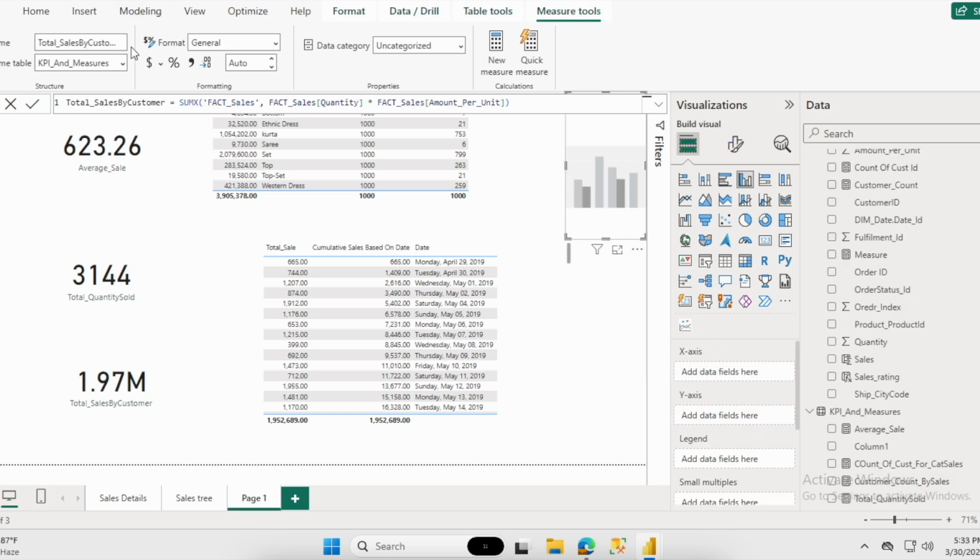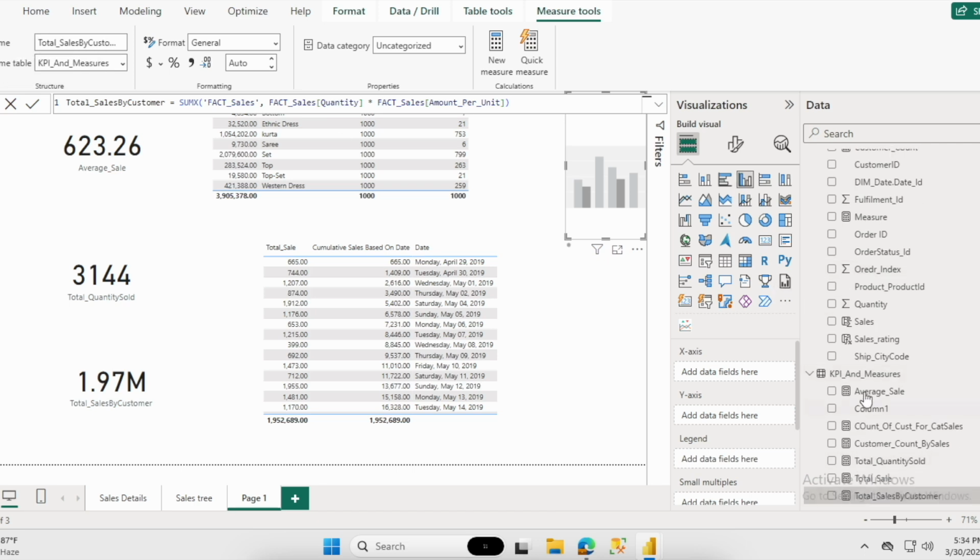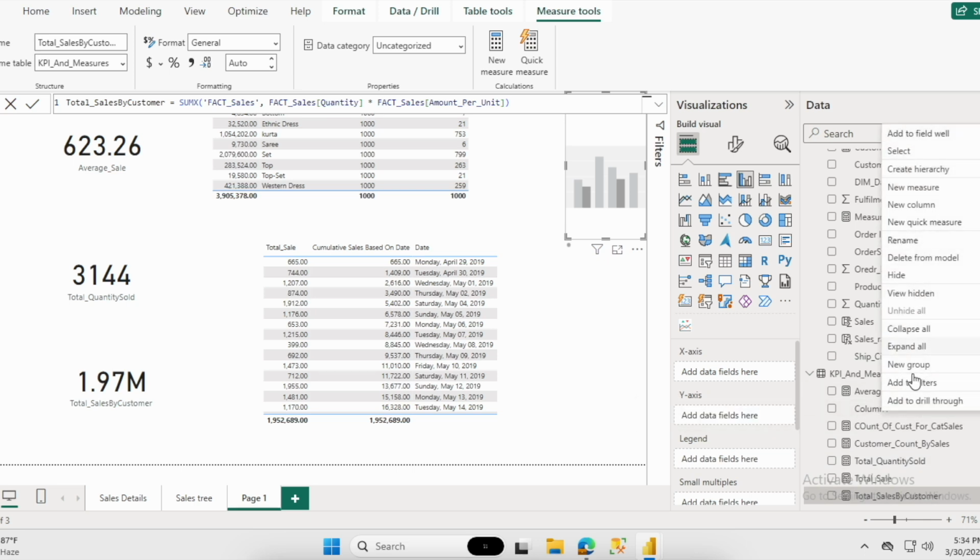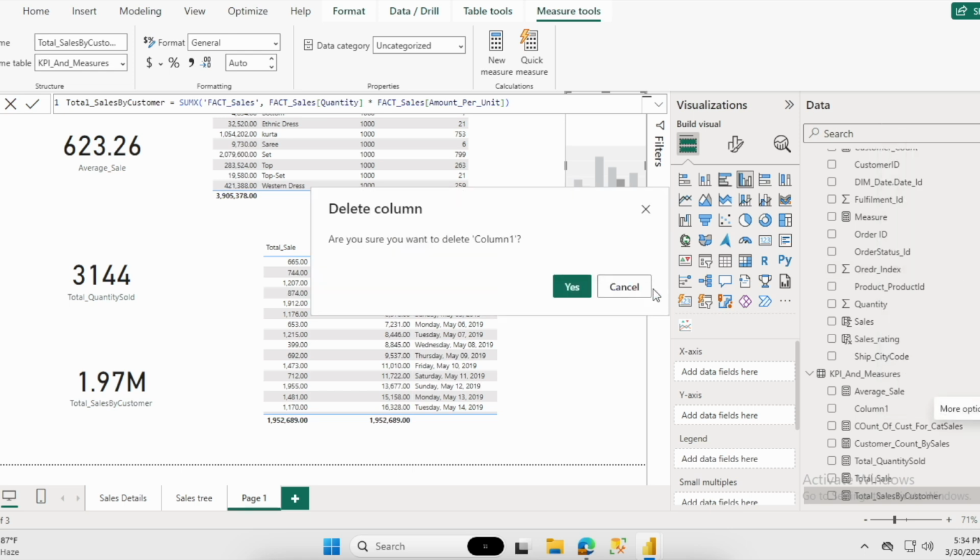This is the way we can transfer all our KPIs and measures inside a new table, and you can easily find all the KPIs inside this one. This Column 1 is not required, so we can delete it. We can delete from model. It will ask you, yes.